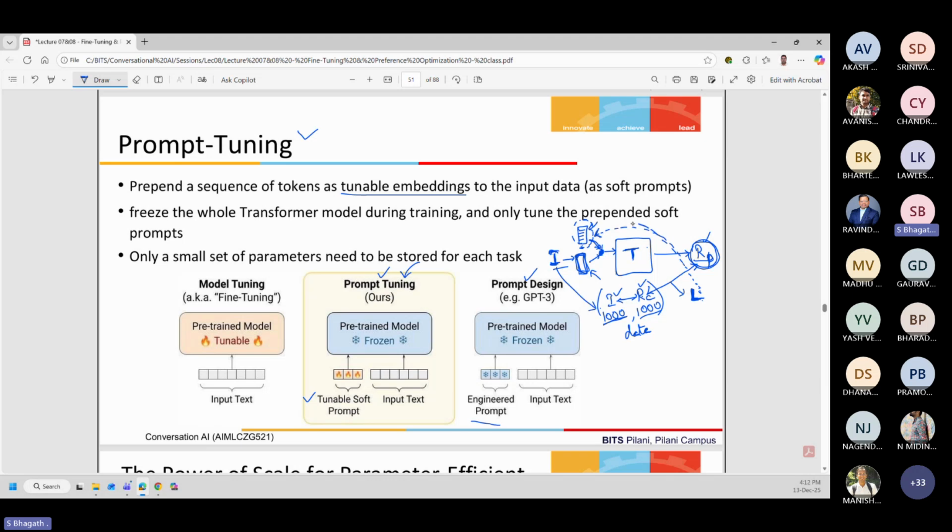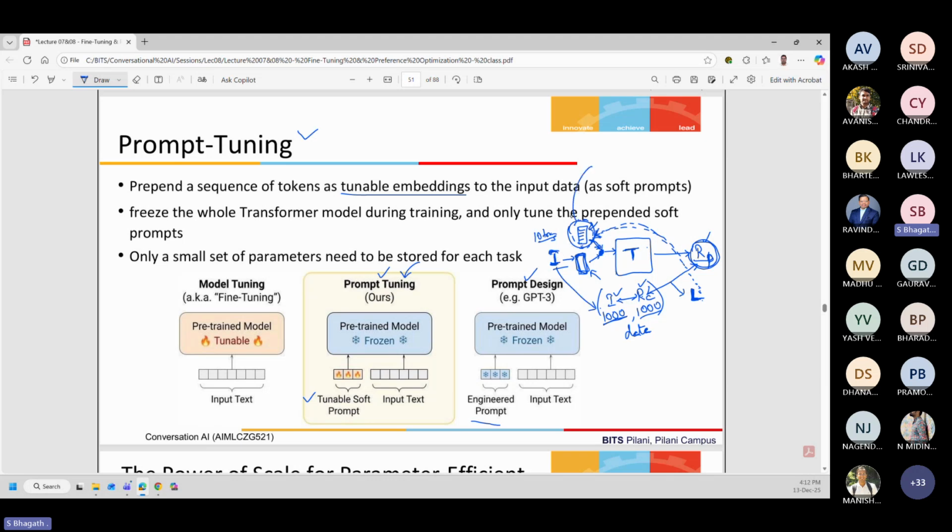So now you will propagate this loss back to only this embedding. So you are fine tuning, you are going to update those embedding numbers. Don't think about embedding, it is just a matrix, right? For example, in the initial prompt, suppose I had 10 tokens, and our embedding size is 768.